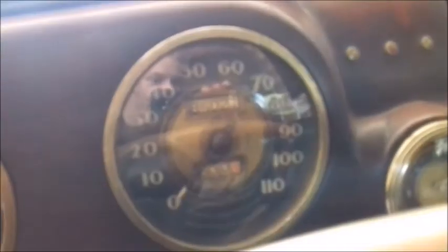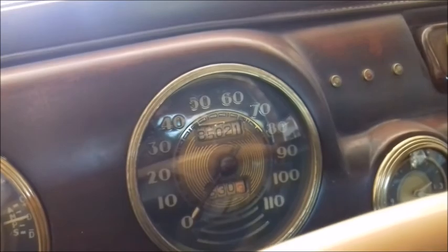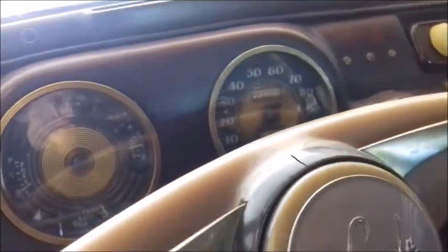Alright, now let me go ahead and show you guys what lies underneath the hood. So let's go ahead and pop that. Actually, before I do, let me show you guys the mileage. Check that out. It only has 85,000 miles on the clock. Very low. Anyways, let's pop the hood. Here's your hood release. It says hood on it. Opening it up.